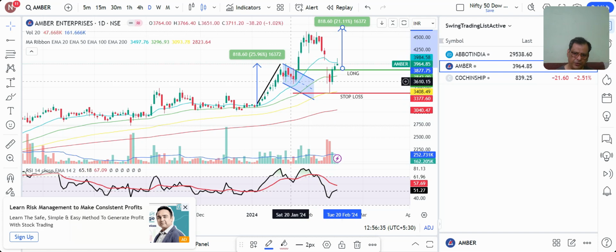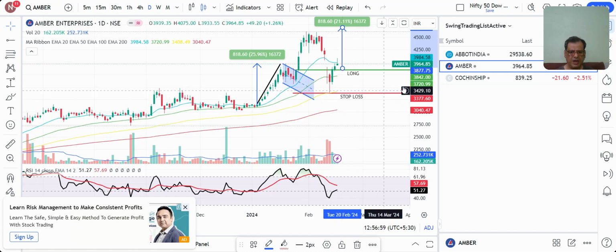Now, if you didn't trail your profits here, you would have been out of the trade. If you waited for this, didn't move your stop loss, didn't trail, you would have lost out here and not made any money. Up to you whether you want to trail or not, keep your stop loss below the flag pattern or in the center. Totally up to you.